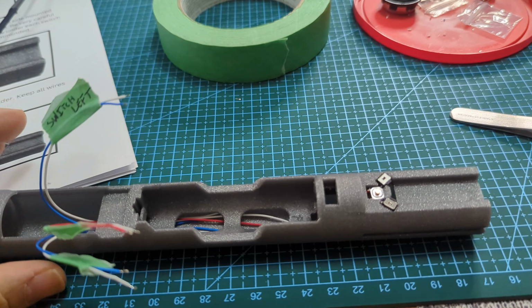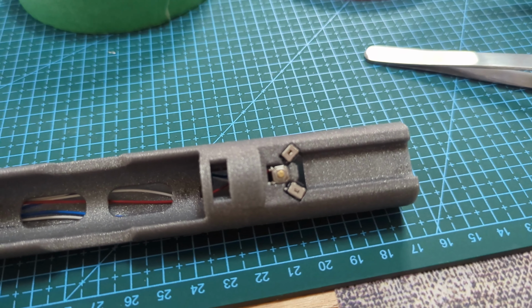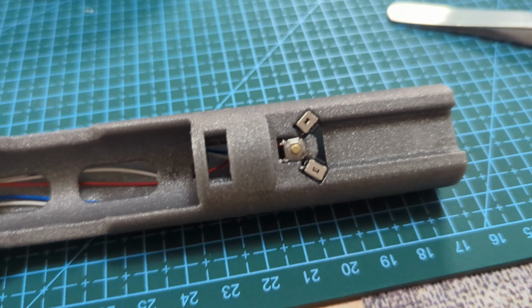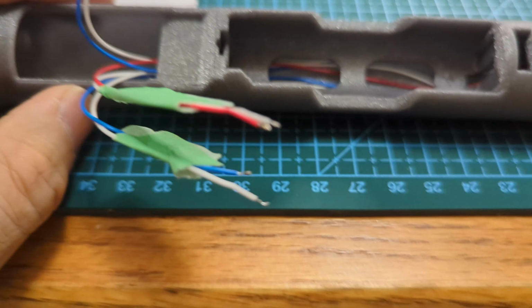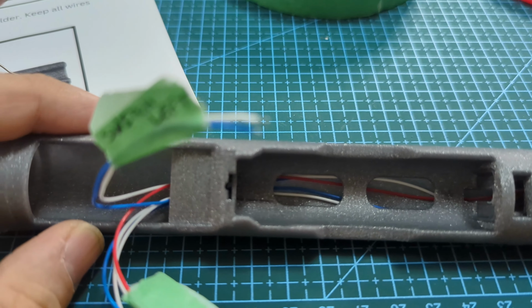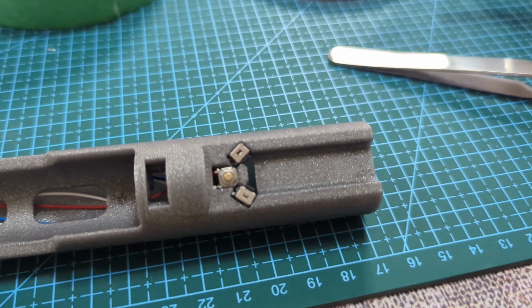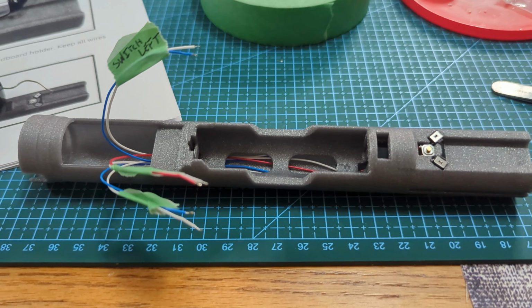Here's another update. Here are the switches, the aux switch and the on-off switch. All right, move on to the next one.